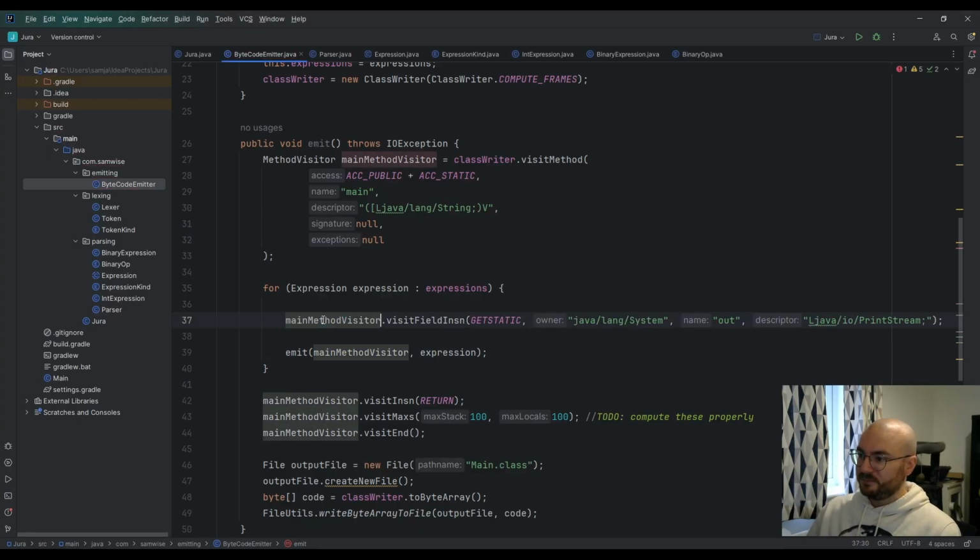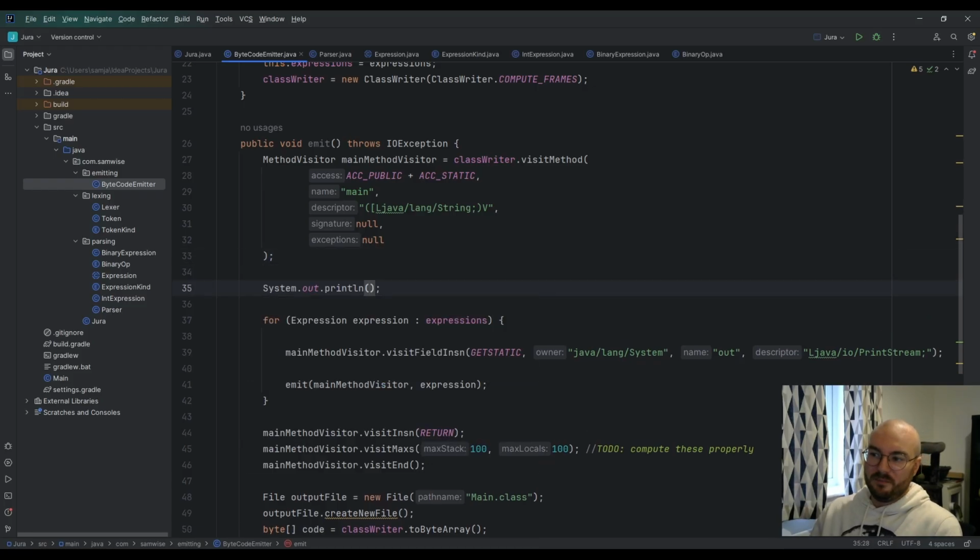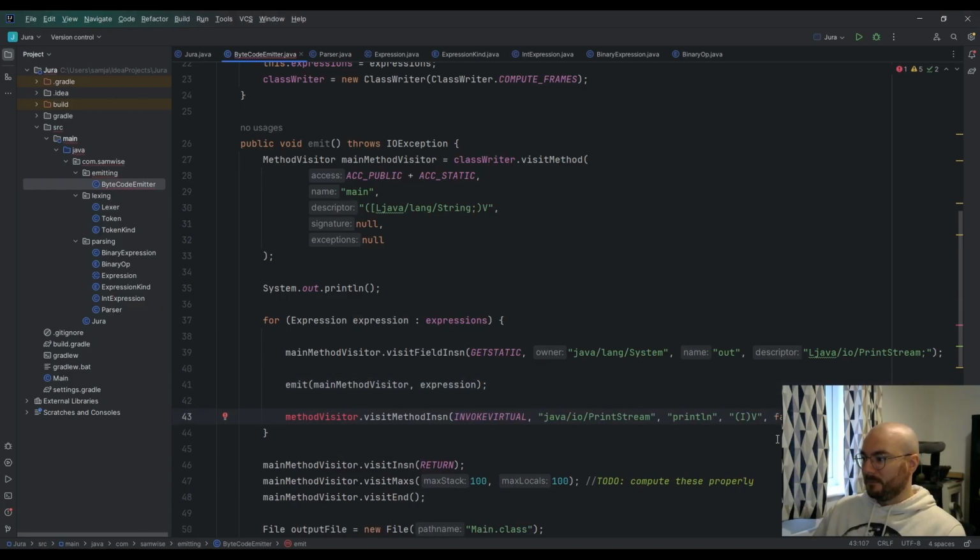So we want to visit the field out of system. When we print, we want to get the field out of system, put the value onto the stack, and invoke the function println on that value.